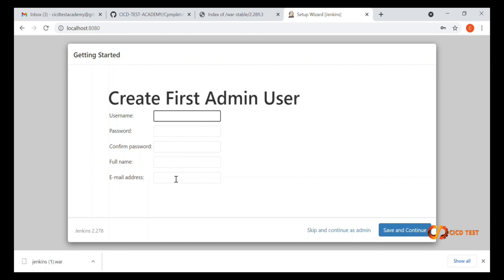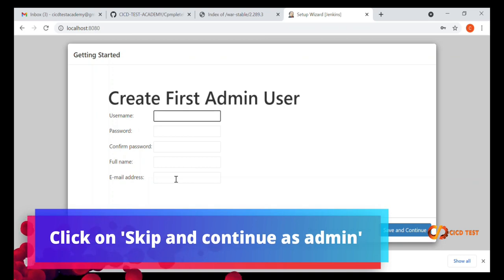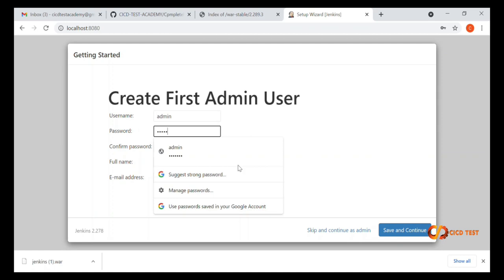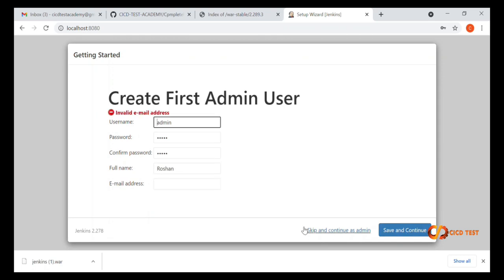Once it is done, it will ask us to create the first admin user. Username, password, confirm password, full name, and email address are the basic fields that are required. So let us fill in the default admin details. Full name will be Roshan, or you can also click skip and continue as admin.